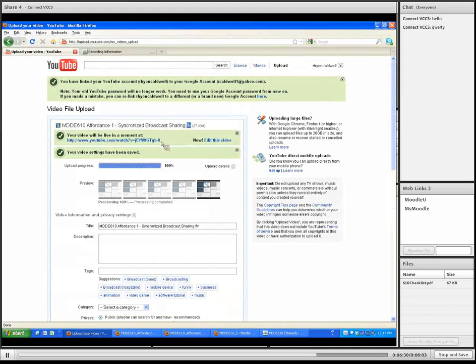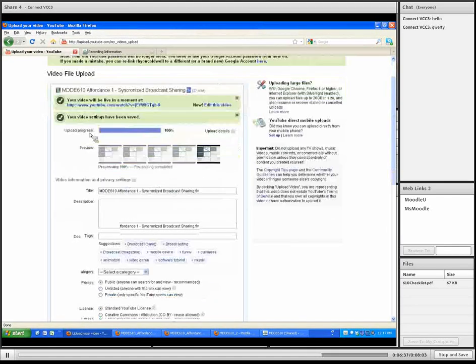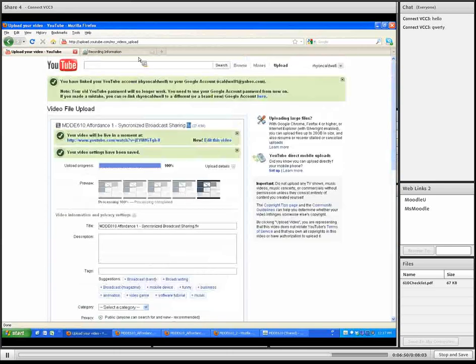And then again, I can just give that link to my students or post it in my LMS, and it's warehoused at YouTube. So I don't have to worry about if my server goes down, it's all warehoused there, and my bandwidth, my institution's, is also reduced. So these are some of the ideas behind recording your lectures for distance education, being able to save it, and being able to publish it.